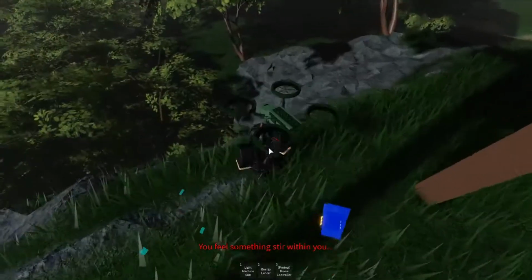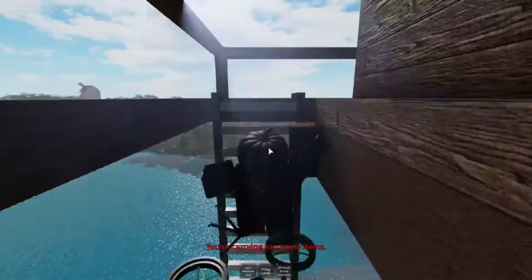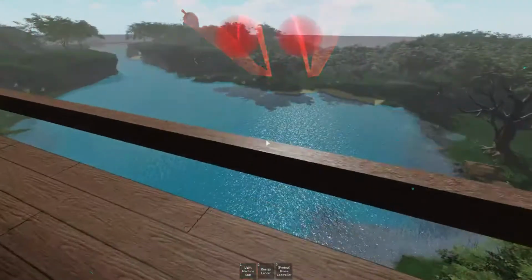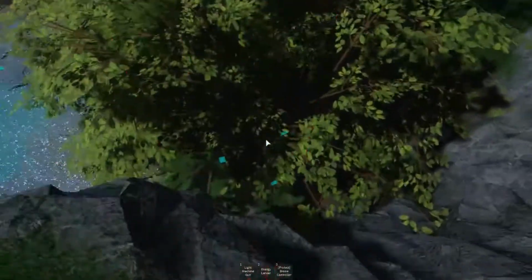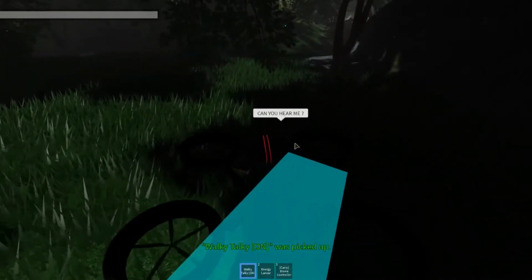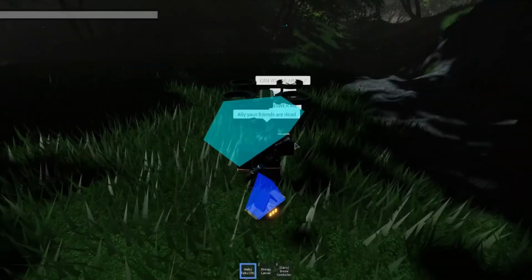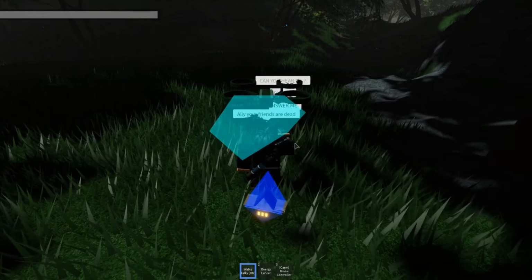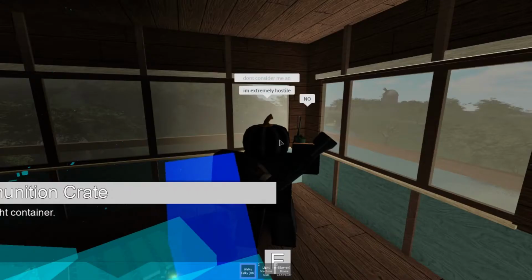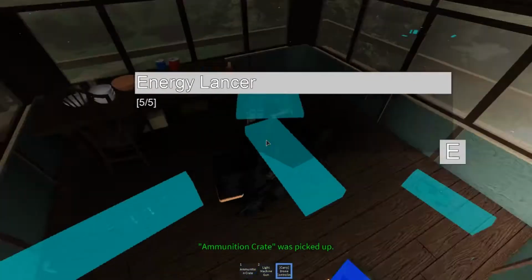You feel something stir within you. I would have contacted him that his friends are dead now, but he probably already knows. Wait, I'm just gonna take this walkie-talkie. All your friends are dead. Push you to the edge. Let's see how he answers. Okay, I just told him not to come anywhere near me and that I am extremely hostile, which is the truth.